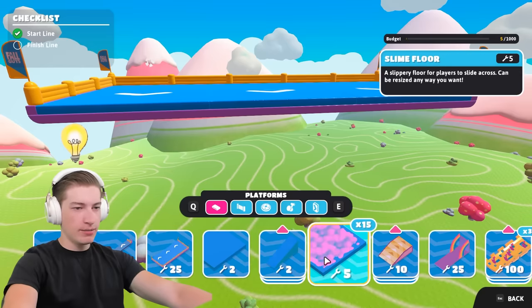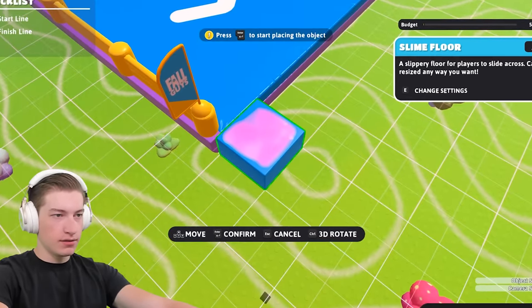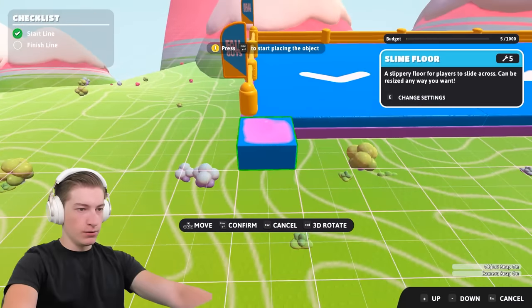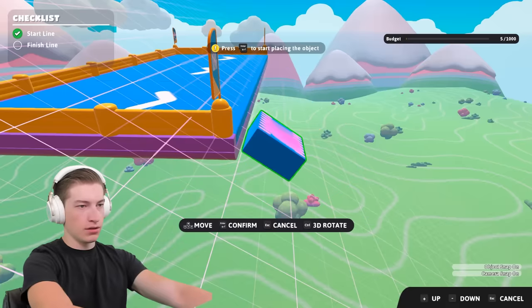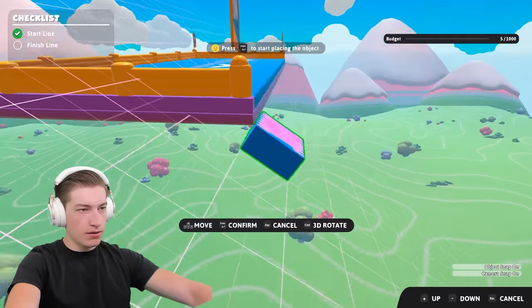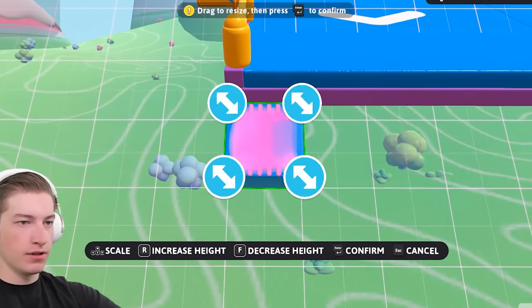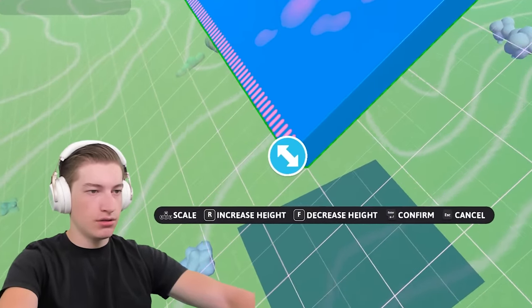I have an idea. I'm going to make something similar to Hit Parade. So, let's go and clip this to the side, to the very edge. That's perfect. And then we will 3D rotate it. We'll do that. Confirm that. And then we need to bring it down a bit. That is just about perfect. Okay, so we'll confirm that. We'll scale that to, let's say about, we'll go down here.